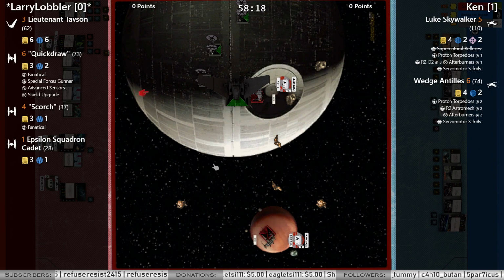So Mar's saying Wedge 4 forward. Could be a 3 bank. What gives him the most... I mean, I honestly... Yeah, if you don't want to end up in Tavson's arc... yeah, maybe the 4 forward. You could maybe boost around. Mar says jousting Epsilon seems like a bad idea. Yeah.